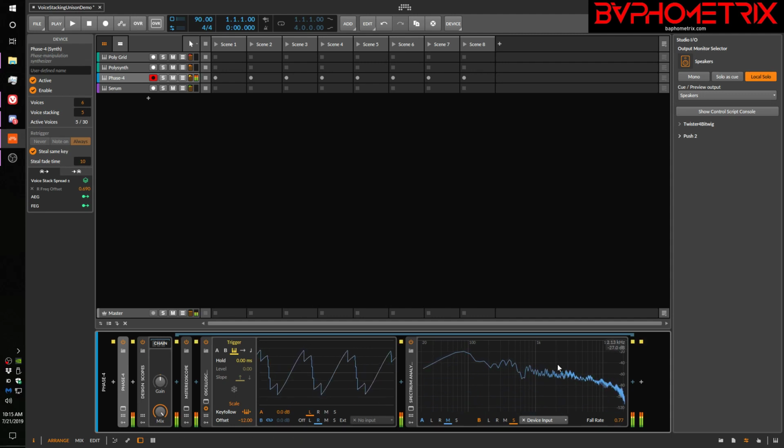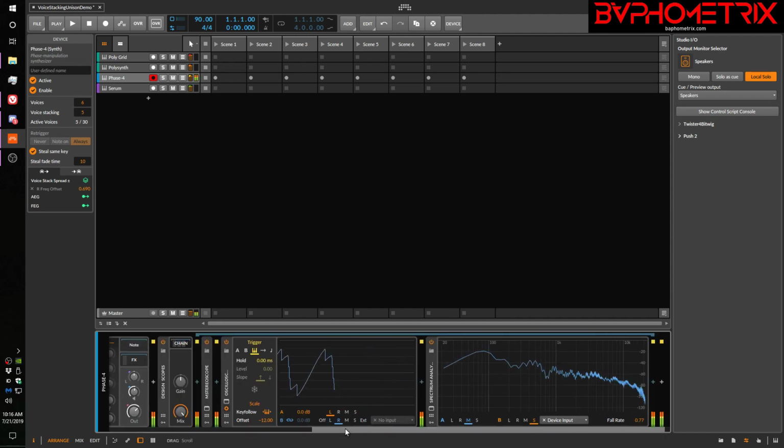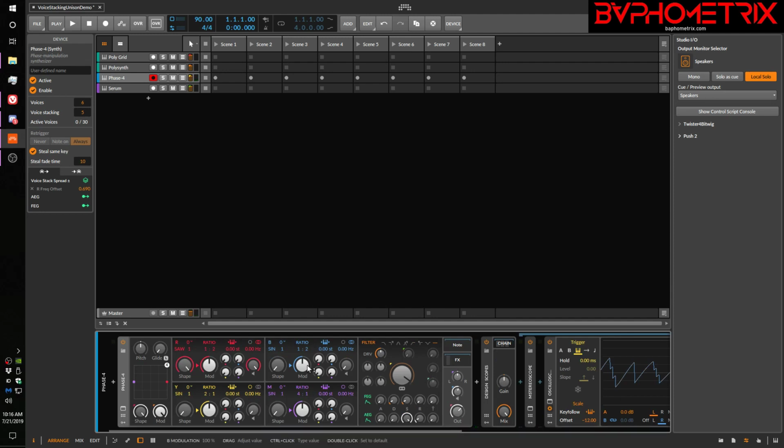And over here in the frequency spectrum analyzer, this is what phasing looks like, right? So all these frequencies are doing strange things. Okay, so how do we get stereo out of this? How do we make this sound in stereo? Because, I mean, we detuned it. Where's the stereo? And even if I click this button, which is a different thing I'll show you in a second, it's still mono.